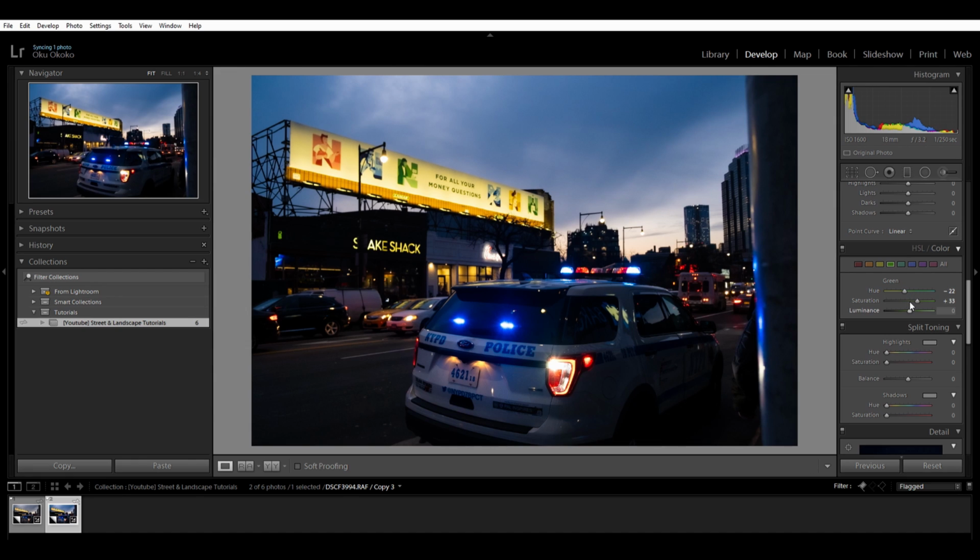And you know what? I'll bring down the luminance of the green to make it a little darker, not too bright. You can see around here, pull it up too much, it starts disappearing. I'll just bring it down darker to keep that dark mood going on.